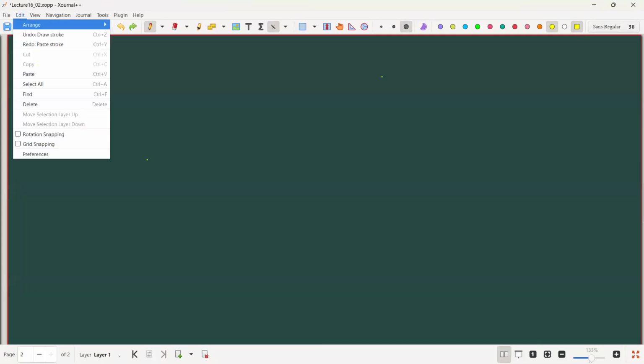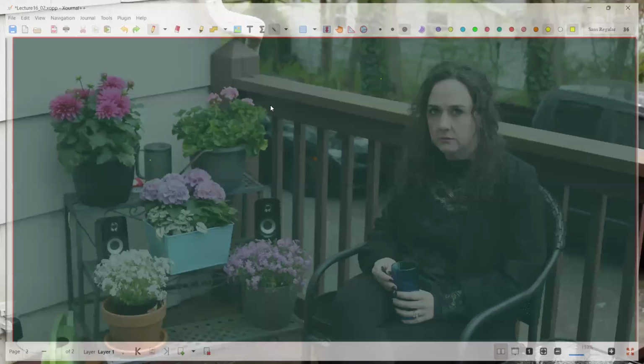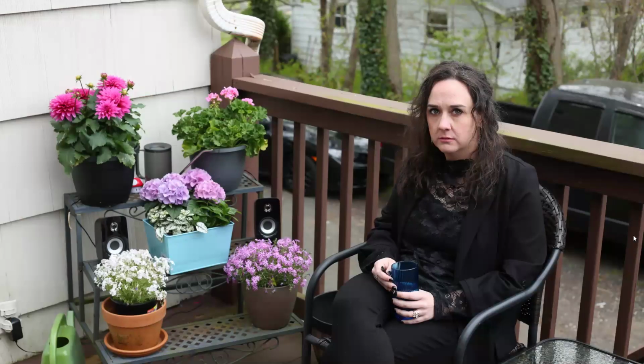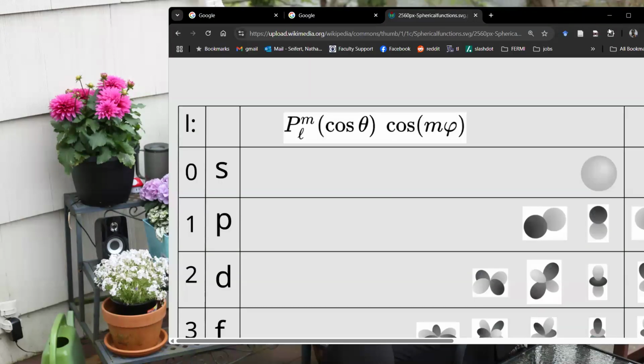Copy the image. Why is it not? Oh, I see why it's not copied. Okay, hold on a second. This worked just fine last class. There we go. Okay. Oh, and it crashed instantly. Great, that's lovely. Thank you. All right, well, let's just look at it on the browser for now until I get this up and running.